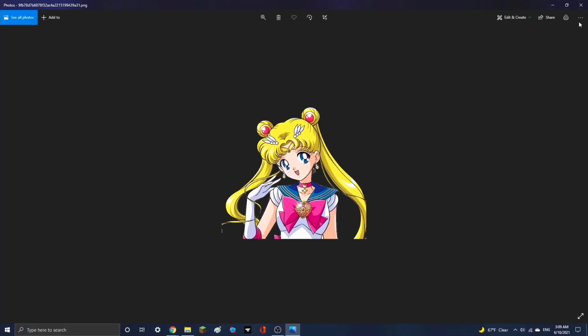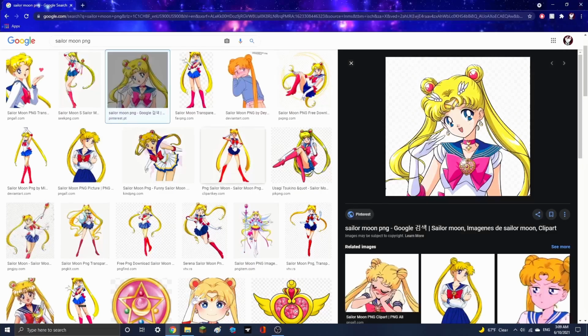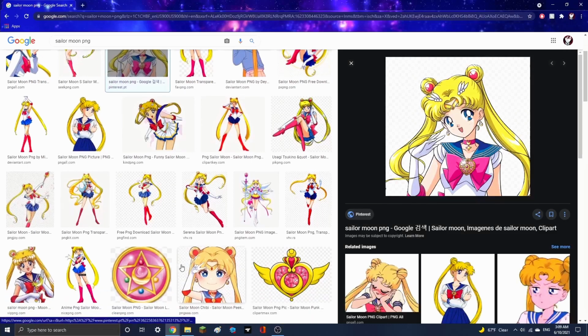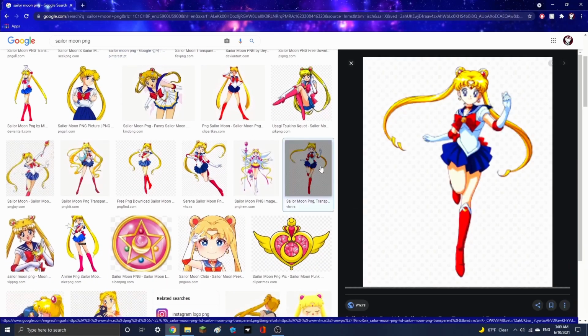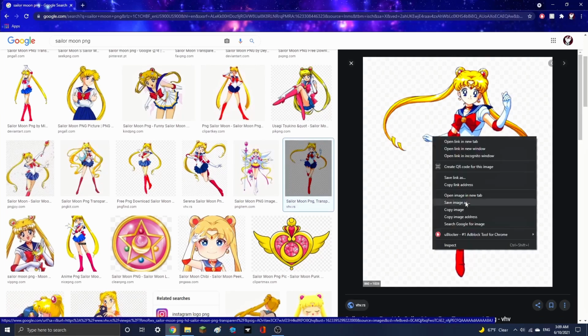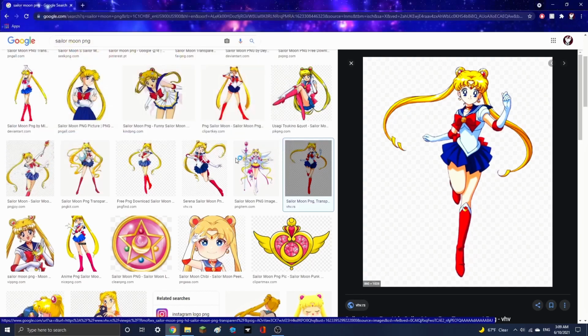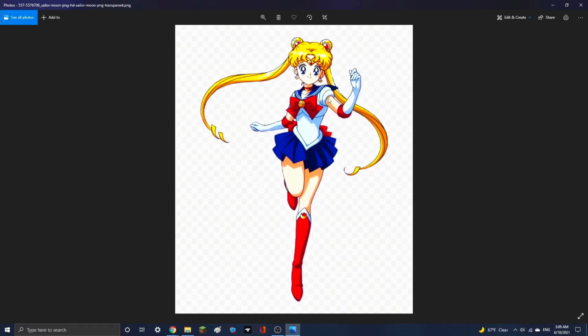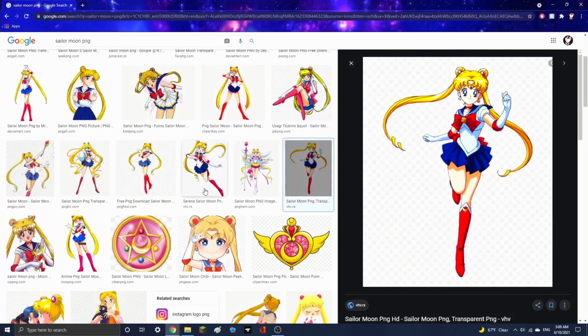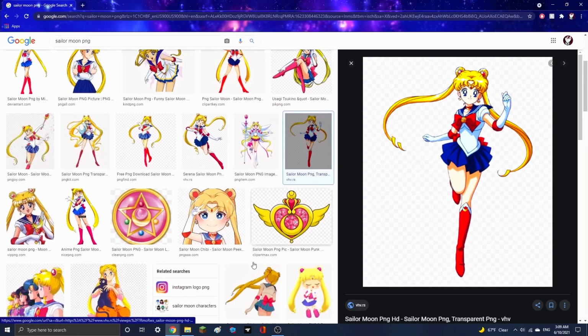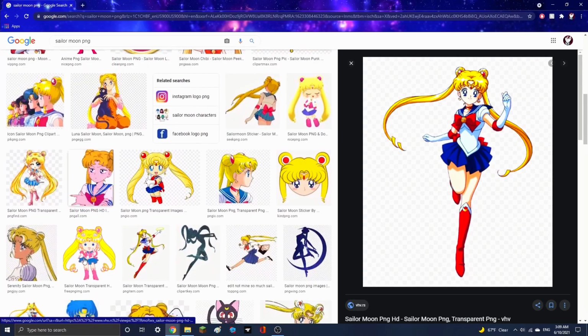Okay, it looks like it's saved properly. If it saves with a like clear background, or you see how it like blends in with the program, that means it's saved properly. Let's look for some more images. Okay, and this one looks like it did not save properly, or it's not a real PNG file. So I'll show you what that actually looks like. So I'll use it anyway.